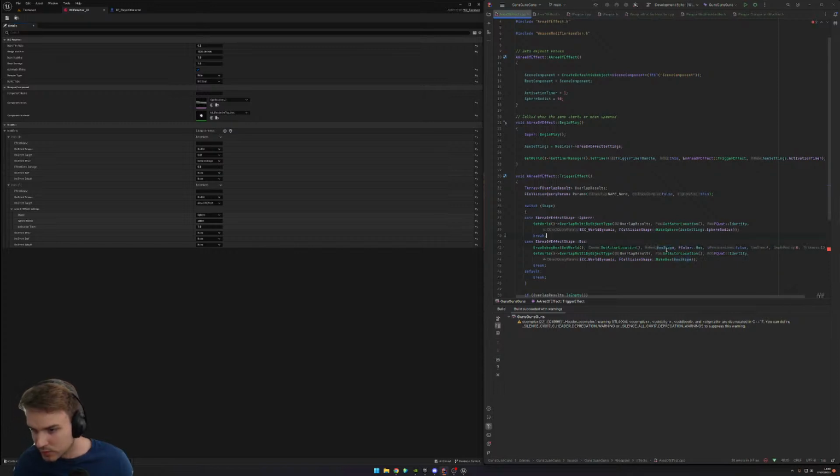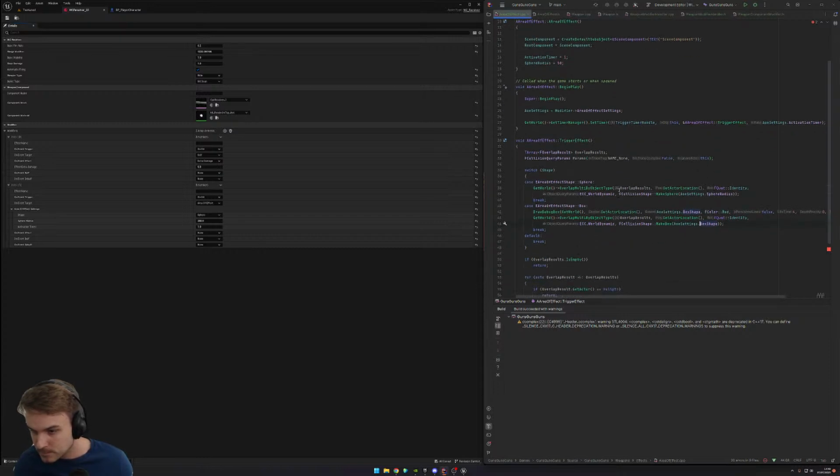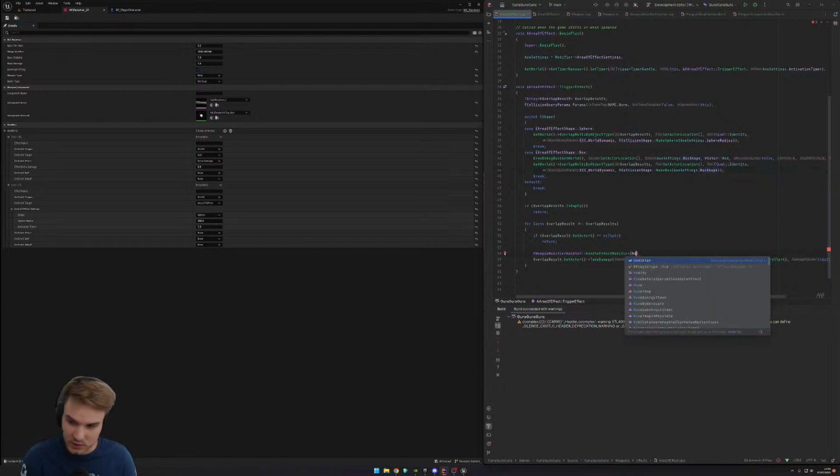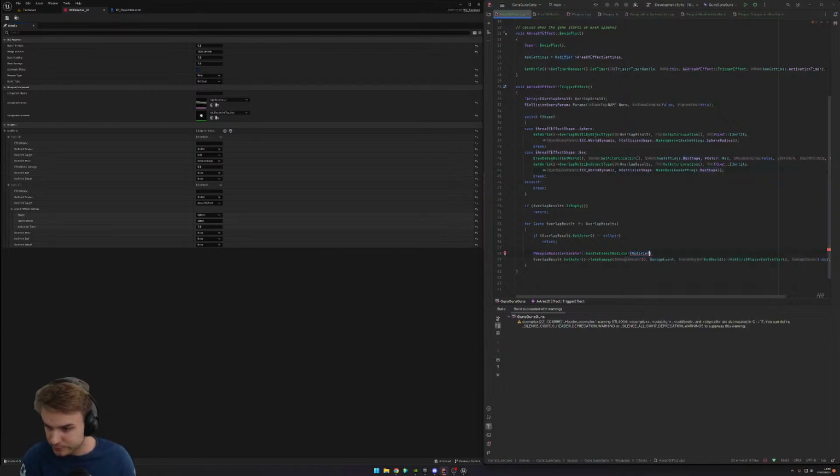Wait. Extend. No, yeah, box shape. Box shape. And then I should also be able to send in my modifier.